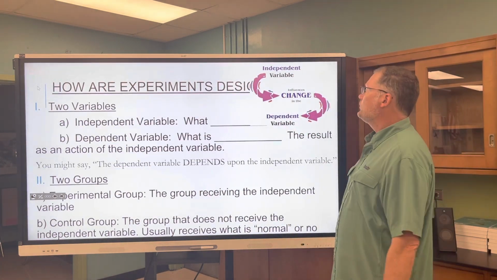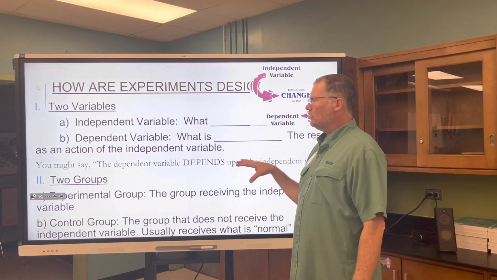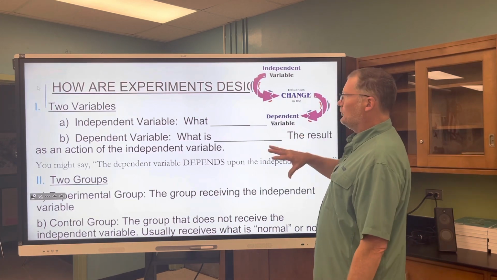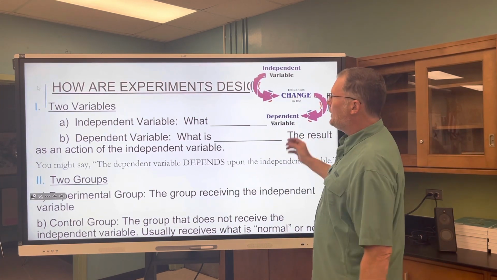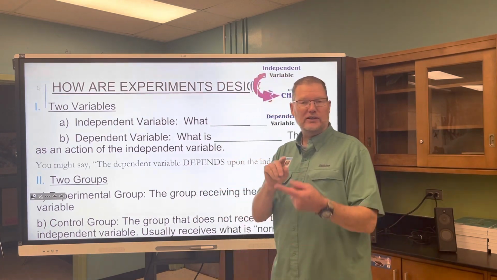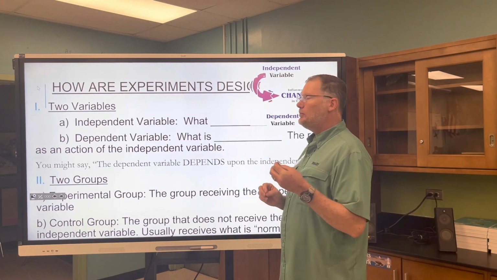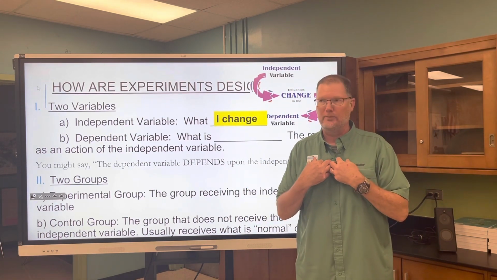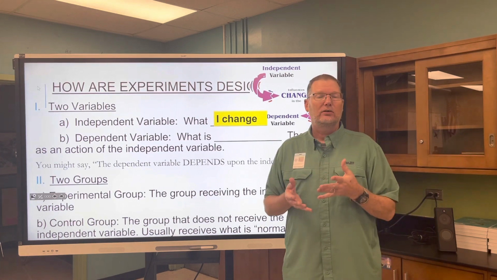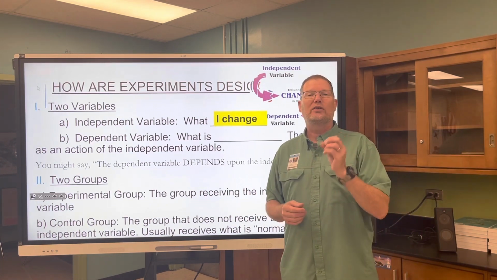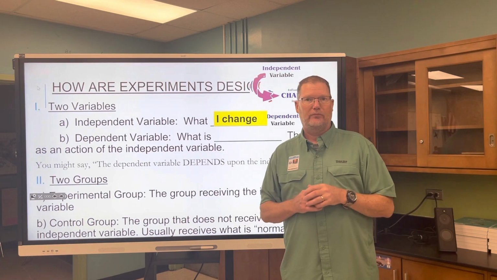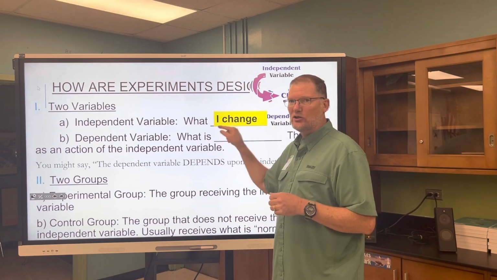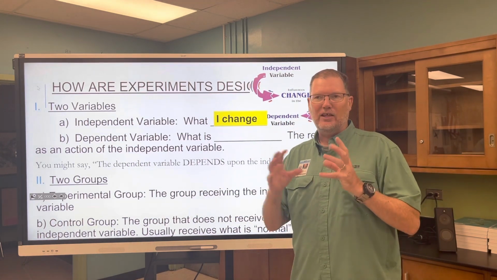So how are experiments designed? I know your notes are laid out a little bit better than this on the packet. Something happened when I transferred them onto here. So anyway, there are two variables all the time. There's the independent variable and the dependent variable. The independent variable is what I change in the experiment, okay? So in the plant experiment that we just talked about with the music, I'm going to change the type of music. That's the only thing I'm going to change. Everything else stays the same, okay? So what I change is independent of everything else. That's where the word comes from.